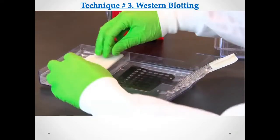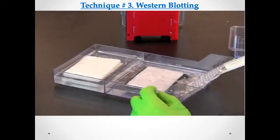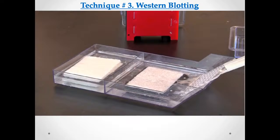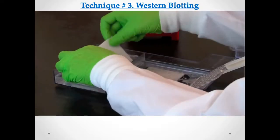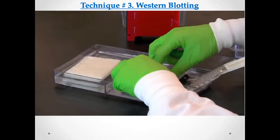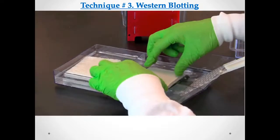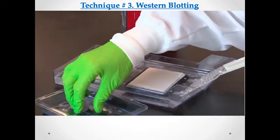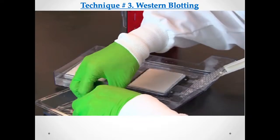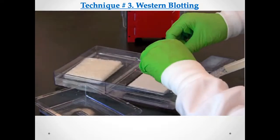Lay one fiber pad flat on the black plastic. Next, wet a piece of blotting paper and place it on top of the pad. Be careful to avoid any bubbles between the pad and the paper, and make certain the buffer covers the paper. Take the gel and carefully place it squarely onto the blotting paper, again being careful to avoid any bubbles between the gel and the blotting paper.